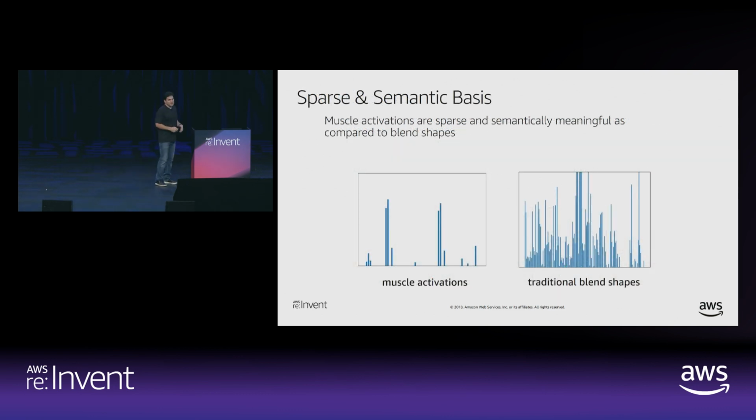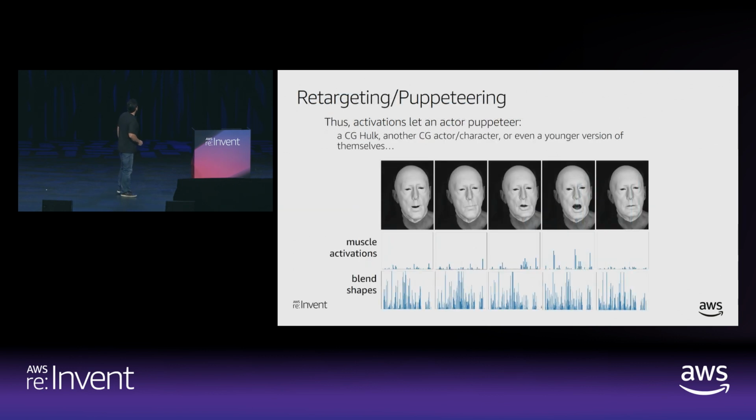Now, people built systems like this before and tried to drive them based on the parameters in general. And the one thing that we discovered here by accident, and this is the nice part about science, you discover things by accident, was that if you look at blend shape parameters, they're a mess when you match something, but the muscle activations are really clean. The muscle activations turned out to be sparse and semantically meaningful. They corresponded to the muscles that would make a smile or frown or anything else.